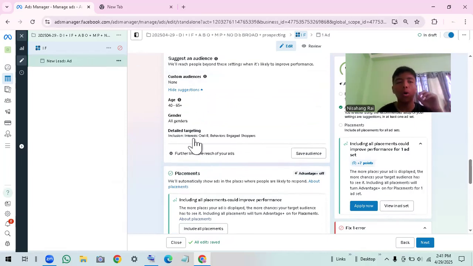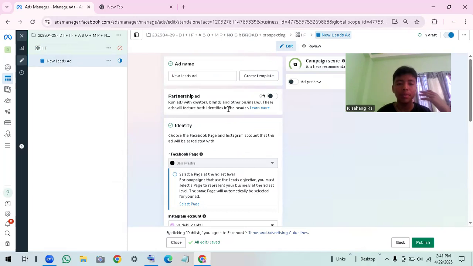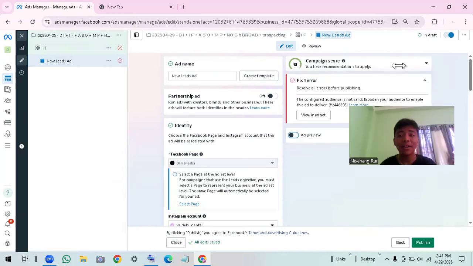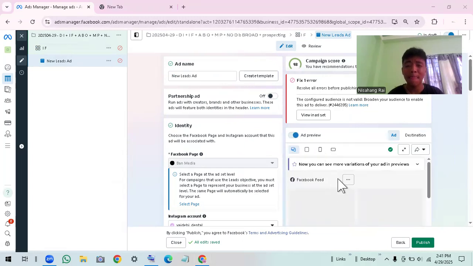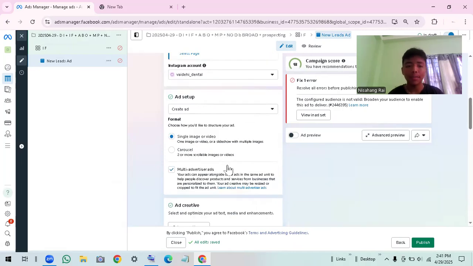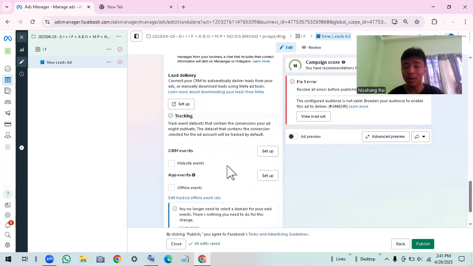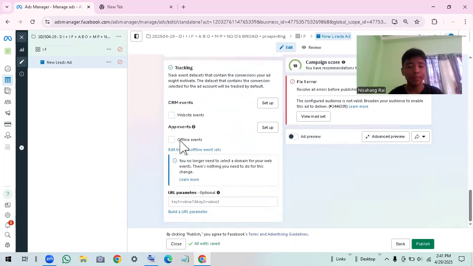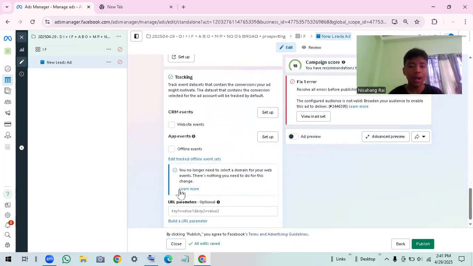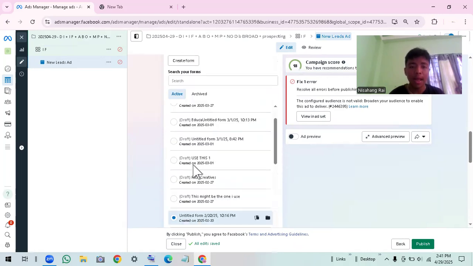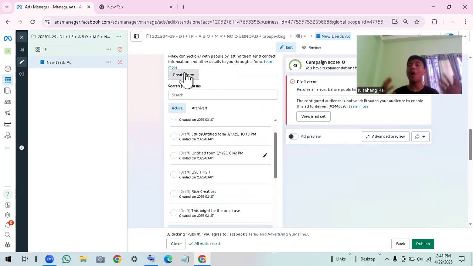And if I go on our lead ads level, you guys can probably see here that this is how you can actually preview your ads. And yeah, you can also preview your ads from here, and you can do probably everything. And if I turn it off, now this is where the form things come in. You can also set up your visit tracking, especially if you are doing website conversion or leads. You can track your pixel.